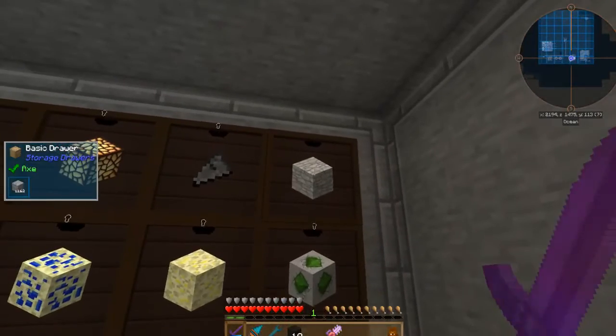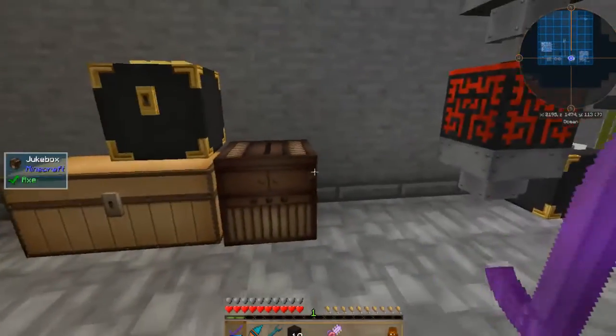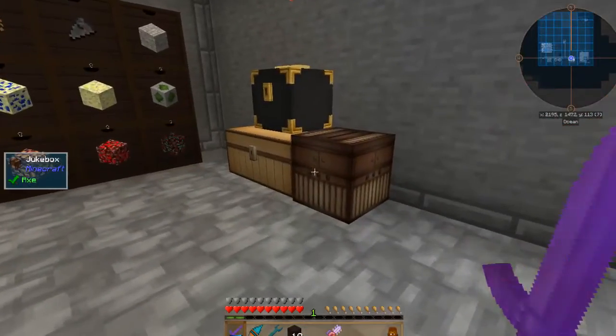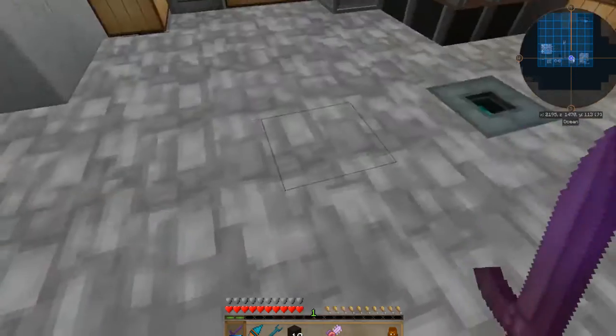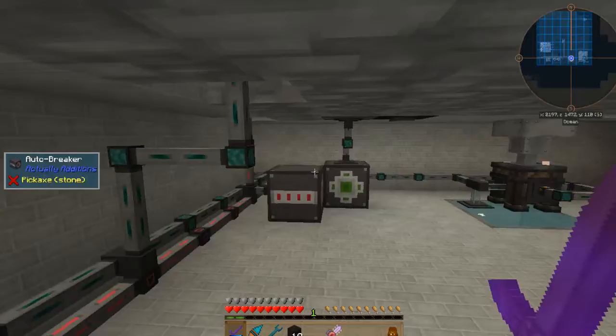Let's see what else we got. I got a drawer full of cobble up here. Because, well, why not? And I think that's about it. I probably put those end diamonds away. Oh yes, down here now.